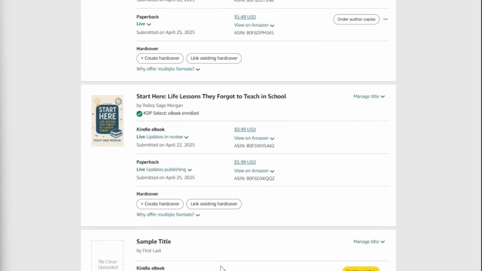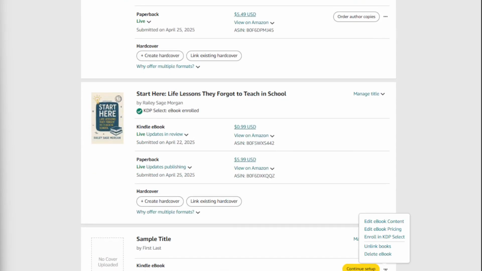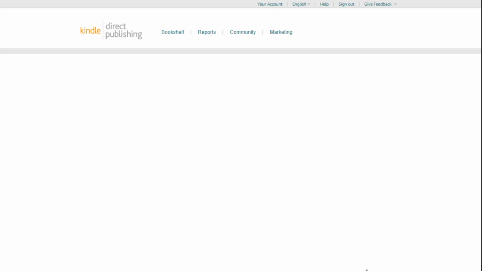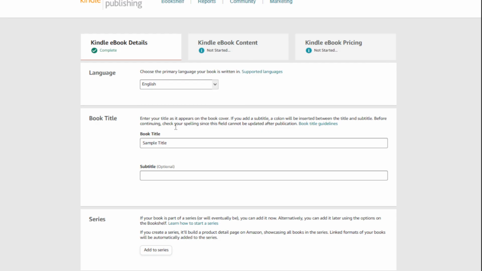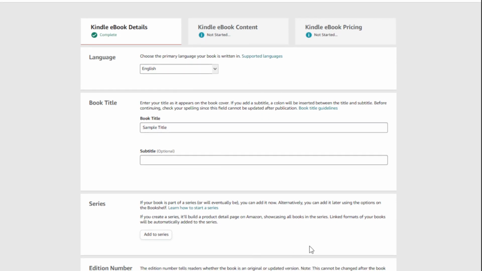To begin, we'll first need to navigate to your bookshelf on the KDP dashboard. This is the hub where all your published and draft books are managed. Once you're logged into your KDP account, you'll find this option prominently displayed on the top menu. Head over there to see a list of all your titles. It's your home base for managing everything related to your publications.